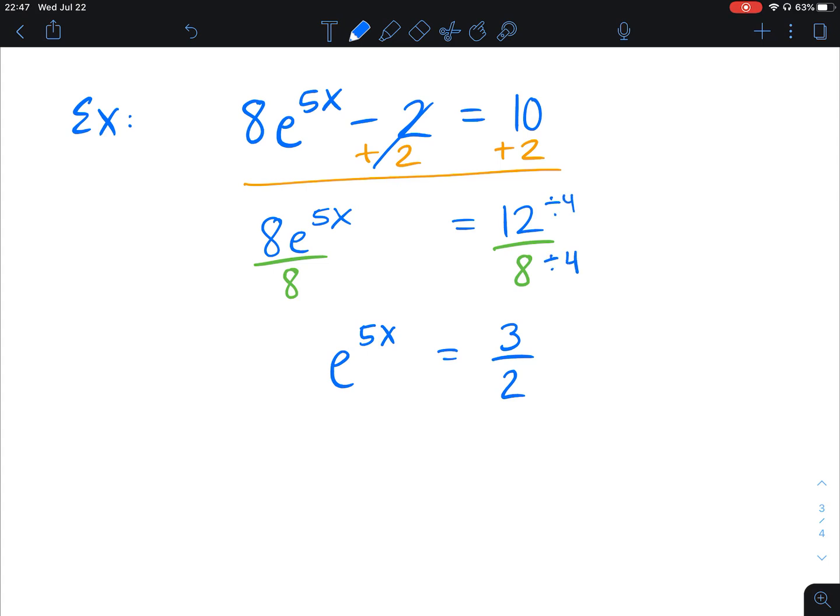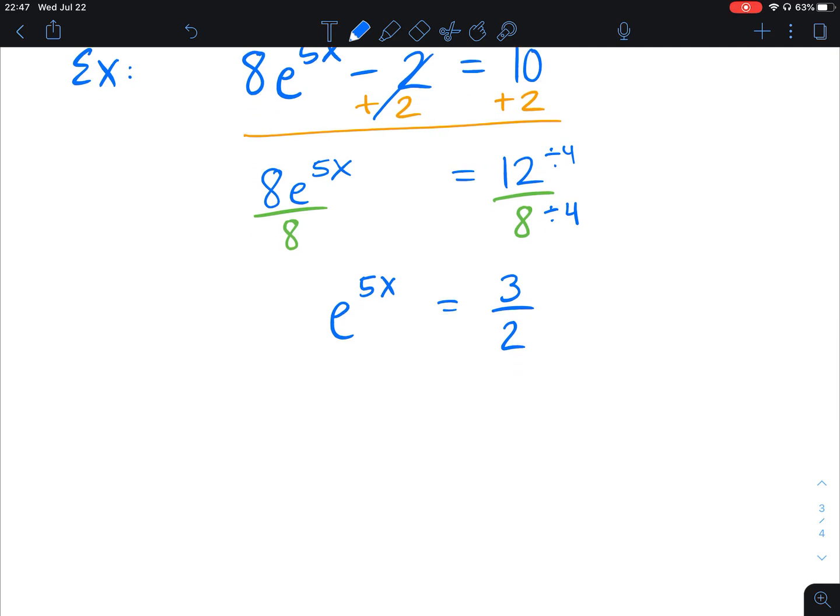Okay. And now we're in a spot where we have an e and we don't want an e, so this is going to feel a little different. Remember our knowledge about inverse functions and how they strategically undo each other, right? So if I had an x squared equals 9 equation, we would just rope in the inverse function of square root, and that would finish solving it for us. We're in a very similar spot here, although it feels different because it's exponential. So the inverse of e is log base e. And log base e, remember, is our natural log function, so ln.